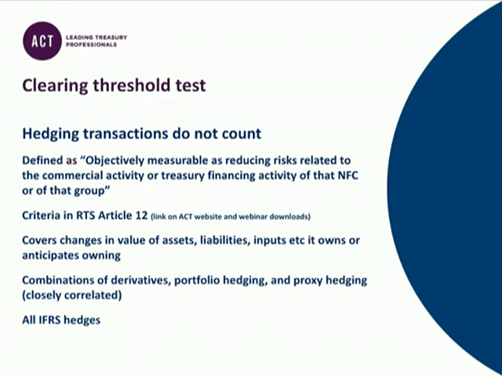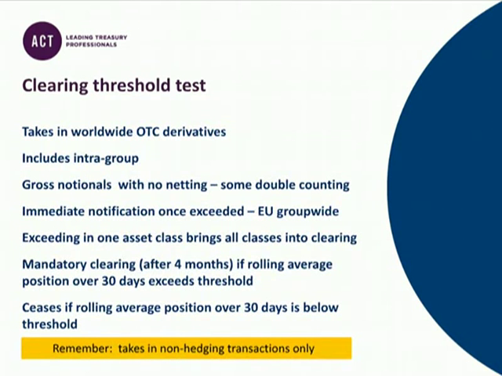You don't have to be getting IFRS hedge accounting for it to count for EMIR purposes, but if you do get IFRS hedge accounting, then you're definitely a hedge for the purpose of this test. We suspect that most companies will therefore not be caught by clearing, because for most of us, our derivative activity is virtually 100%, if not 100%, done for hedging purposes. But if you are doing non-hedging, then watch out, because those limits could be accumulated quite quickly.